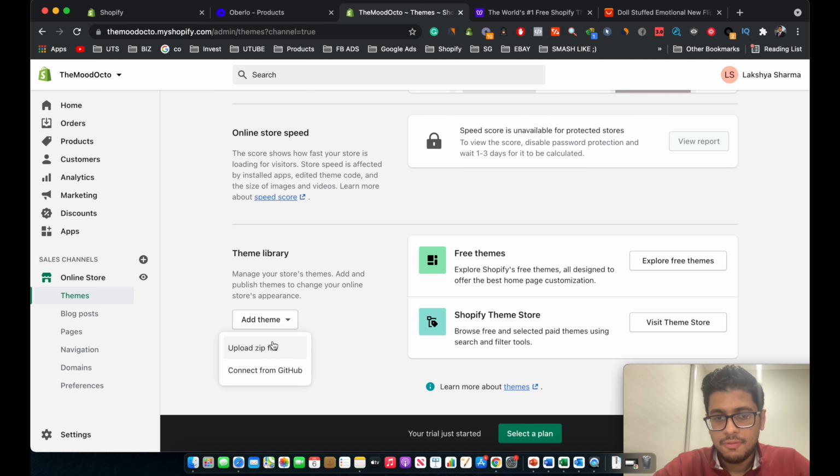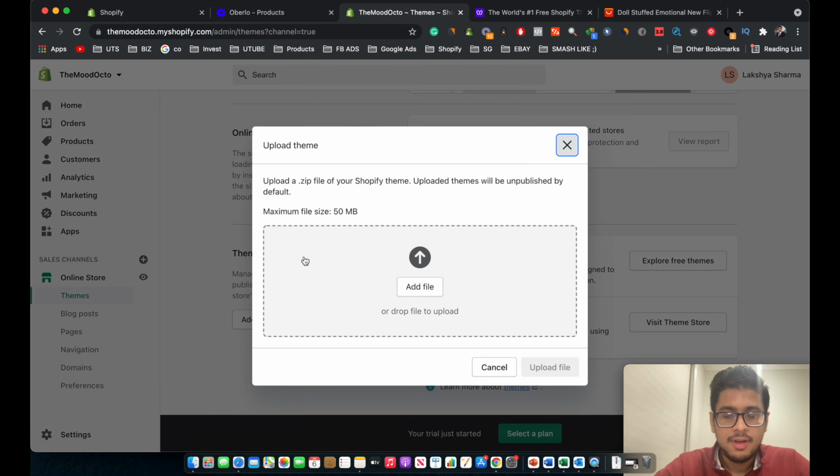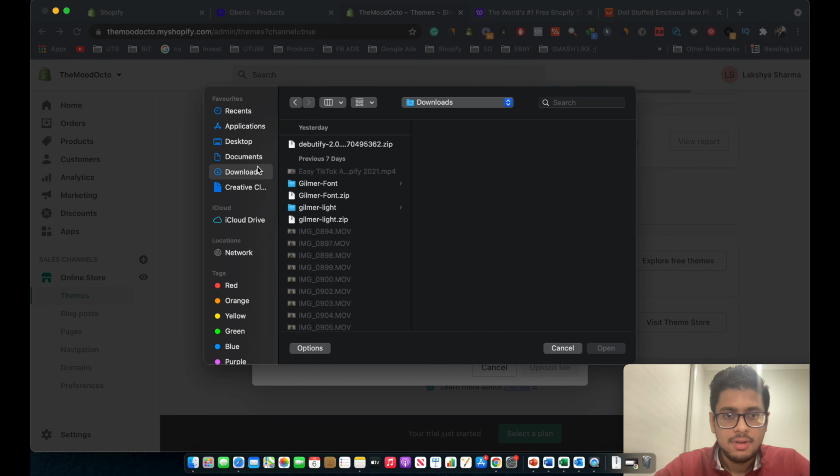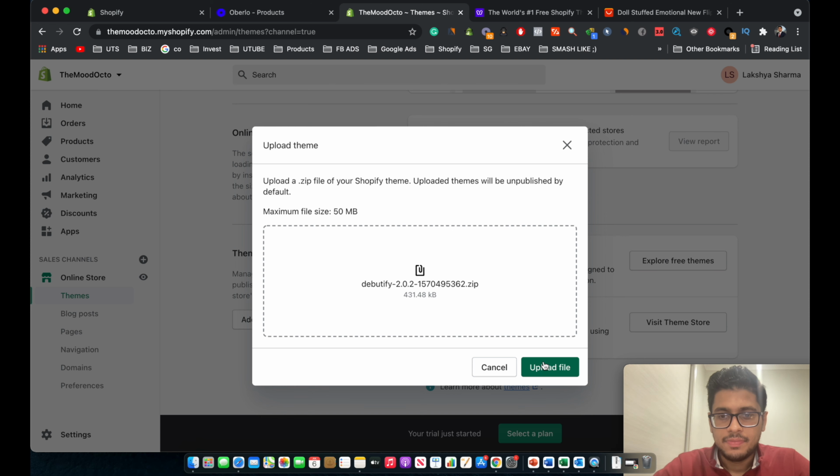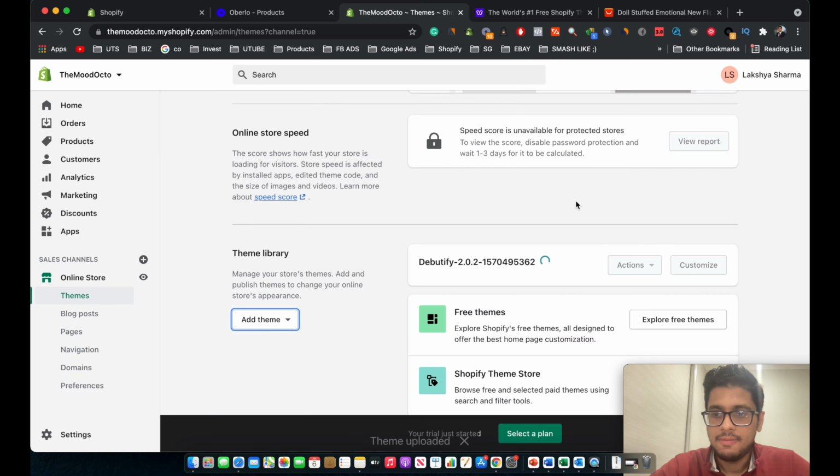For us to do that, you click on upload zip file, then you click on add file, then you go on downloads, and I've actually created my theme right here. It's as simple as that, guys. You download the theme for free from the website, and then you can go ahead to your Shopify store and upload the theme.